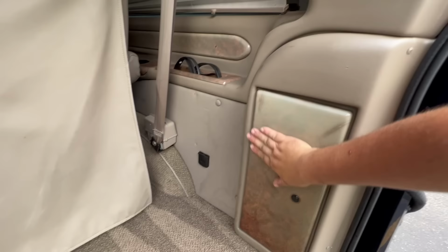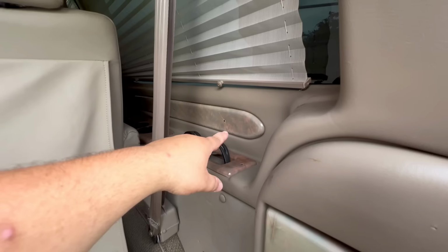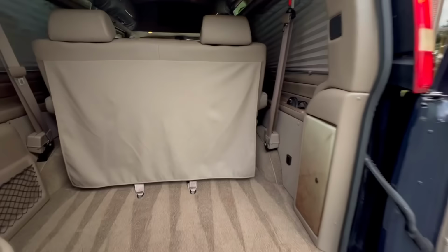Now, one thing that I was thinking of doing, but then I said, you know what, I don't want to really modify it to my taste, was taking this, and it'd be very easy to wrap this wood, and you could really wrap whatever you wanted. These panels here, even the cabinet doors and stuff like that, and wrap it in either a wood, or a solid color if you wanted to. I guess you could do whatever you wanted. Possibilities are endless. It does have a little jack here.